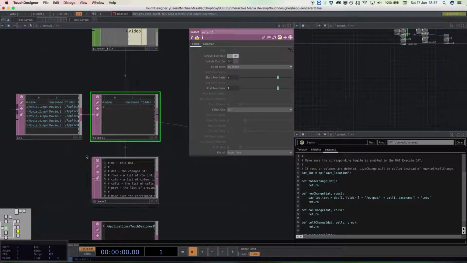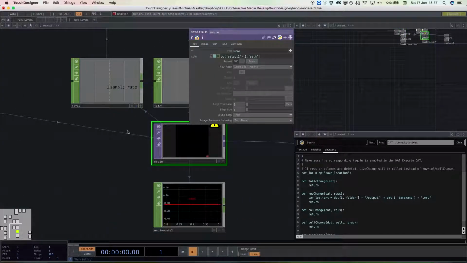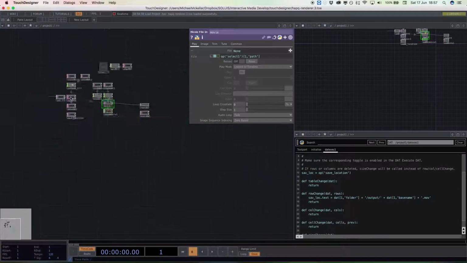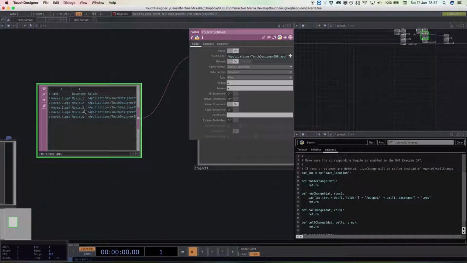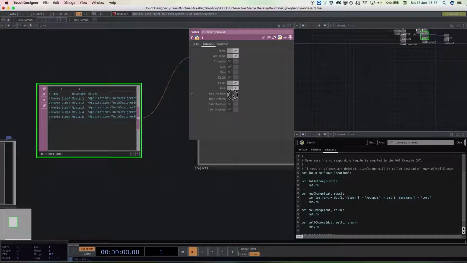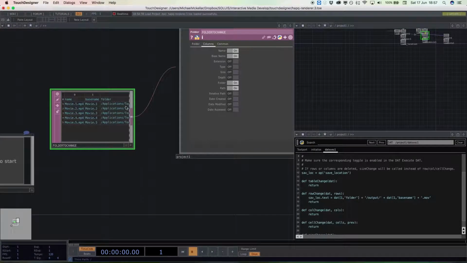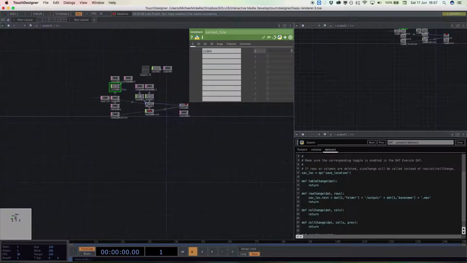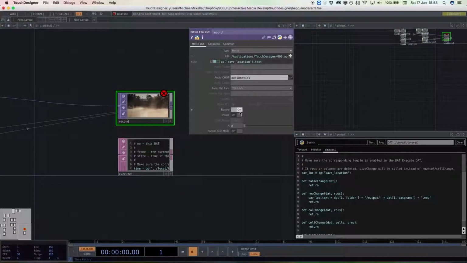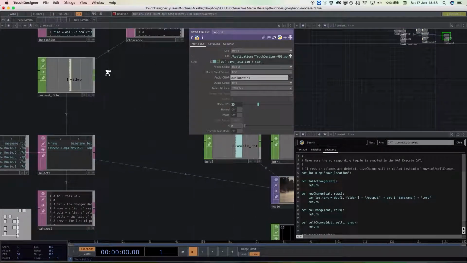Now we're getting an error. I think it's to do with the way that Mac handles the file names, because this was made for Windows, and it isn't quite the same, would be my best guess. Yeah, so there's an error somewhere in the code because it is on Mac rather than Windows.